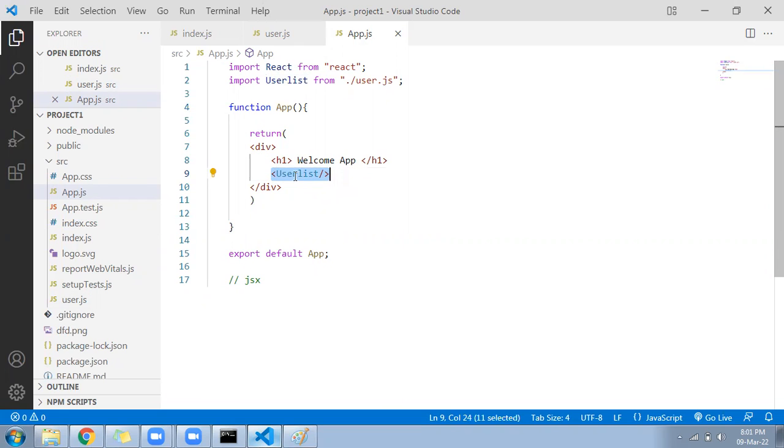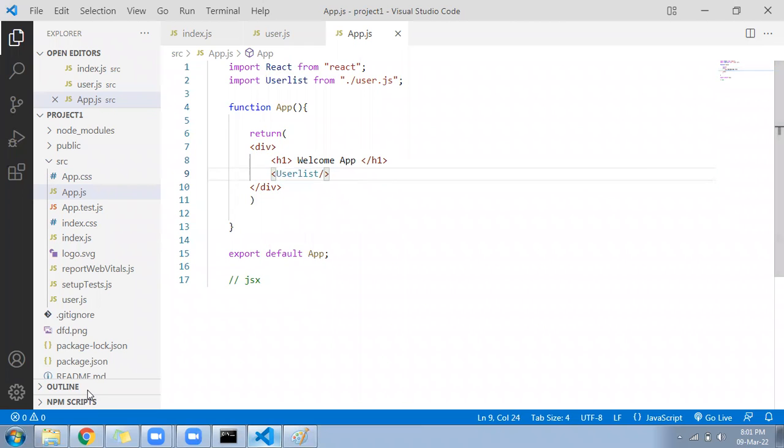Now this user list already has the complete JSX, but it is migrating into the other component. So here at this place it becomes a child element. In its own component, it has the division as a parent element, but wherever it goes, there it becomes a child element. Now here the division becomes the parent JSX element. If this division gives a problem, like if the CSS or layout breaks down, we can keep an empty tag here, that's all, it will work.